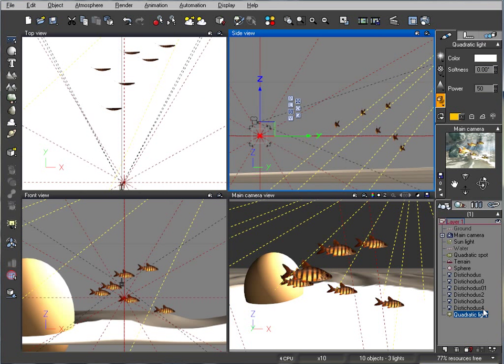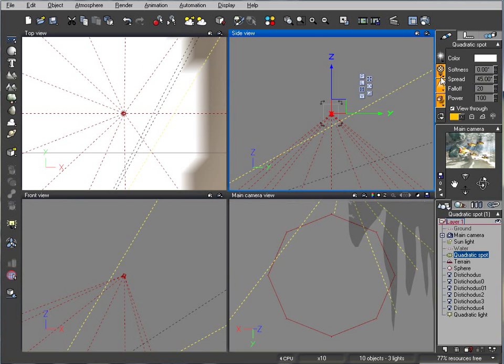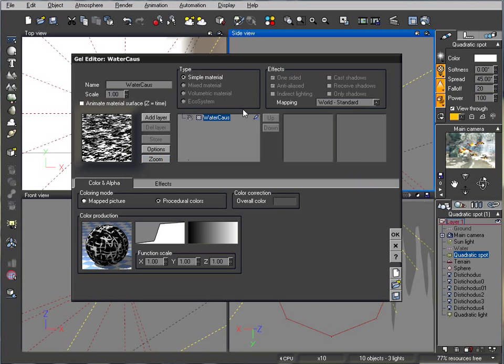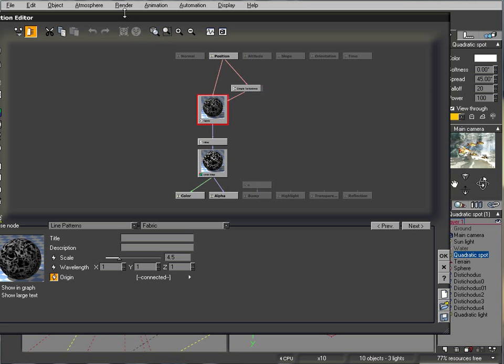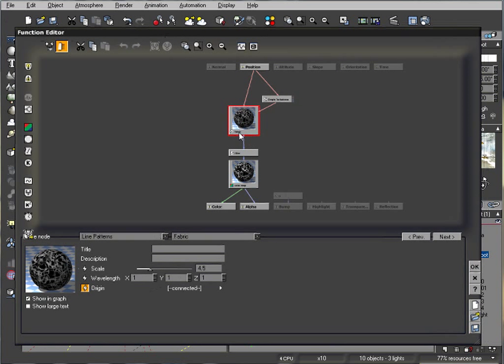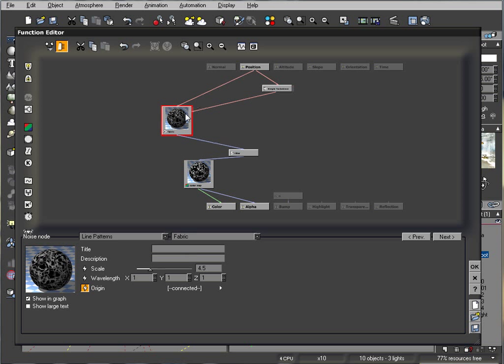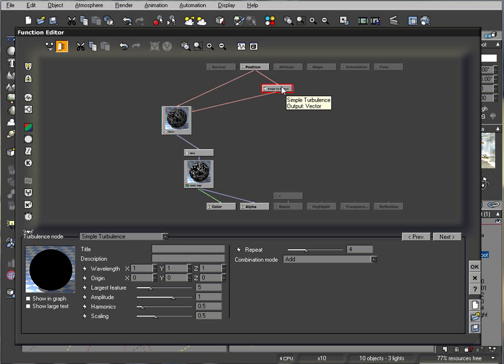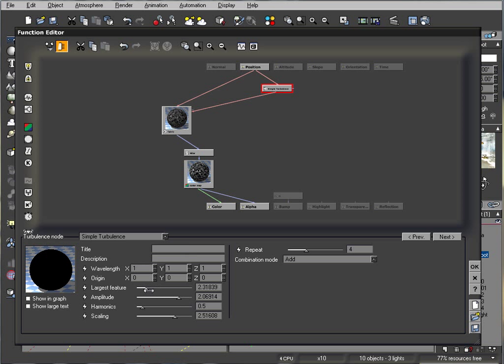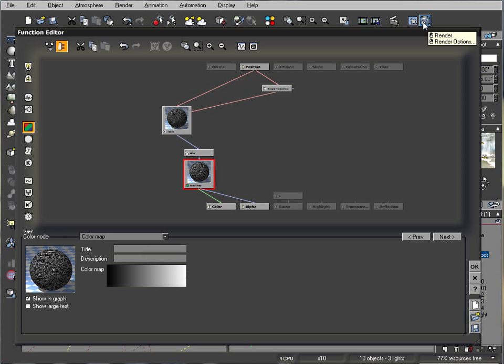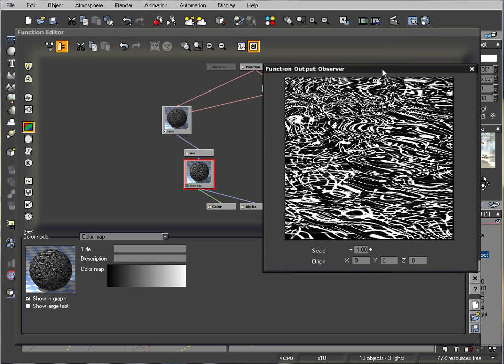And also on our quadric light, let's go ahead and edit the gel light, a couple of times open. We'll right click and edit function. Okay. Inside the function right here, you can notice we have turbulence, and maybe we just increase it, so it will be a little bit more turbulence, fewer lines. So let's look right here. Preview. And these lines look a little bit bare.